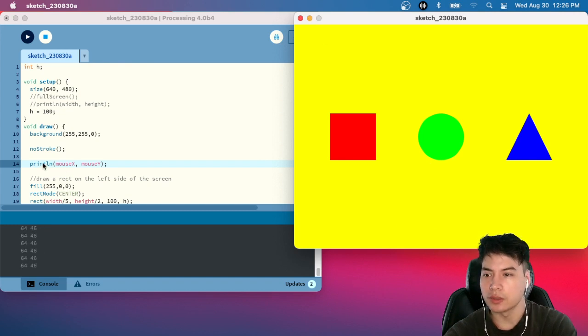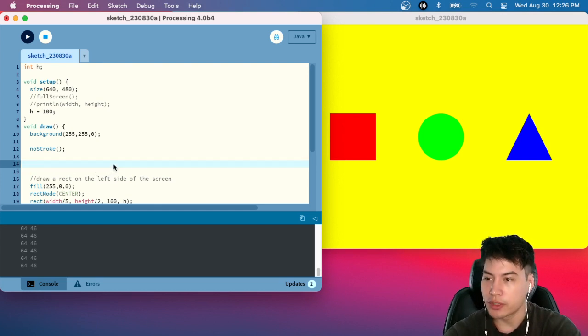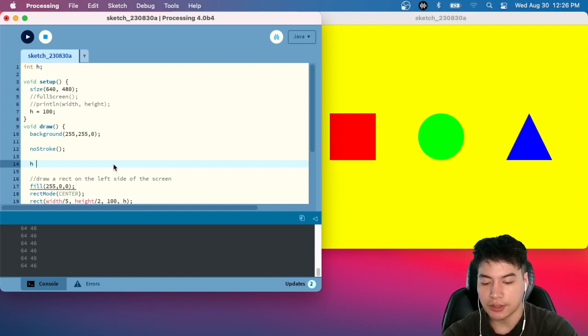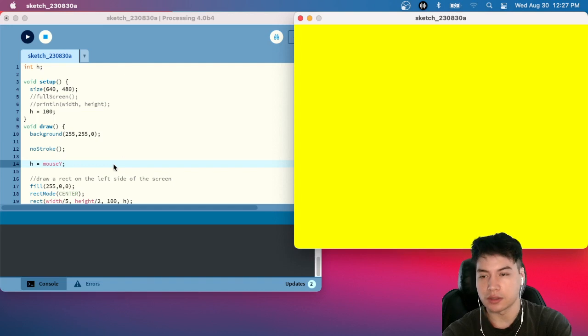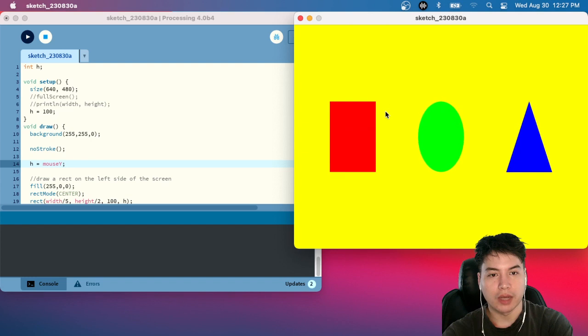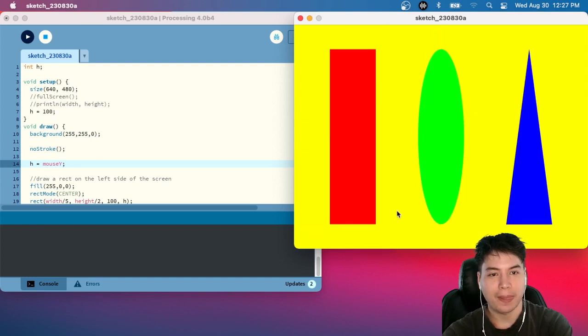So these are some really cool variables that come with Processing that allow us to control things with our mouse really easily. So now instead of just printing those values out, I could come in here and say h is equal to mouse, let's say y. So the height of my shapes is going to be equal to the y position of my mouse cursor on the screen. So I don't think I should see the shapes at all when it starts, because it's 0. But if I then start to drag my mouse down, then my shapes grow and shrink. It's pretty cool.